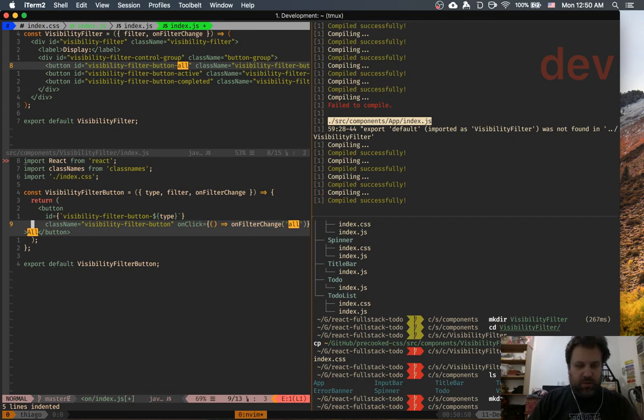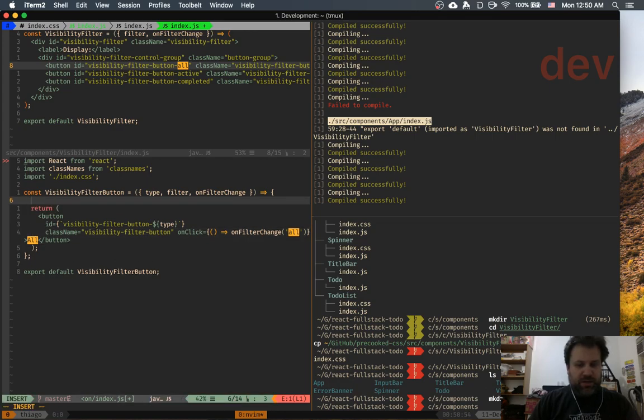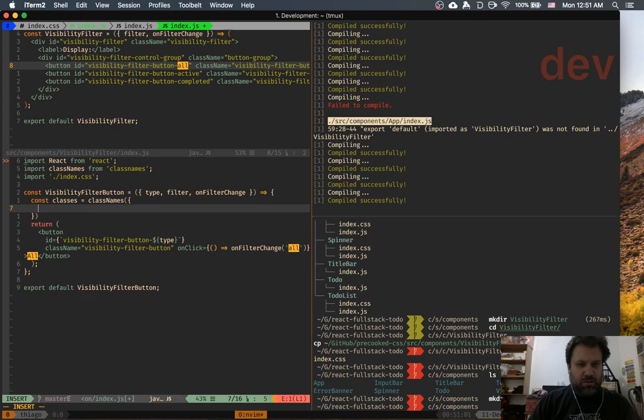Now let's construct the classes here. So first we want button.